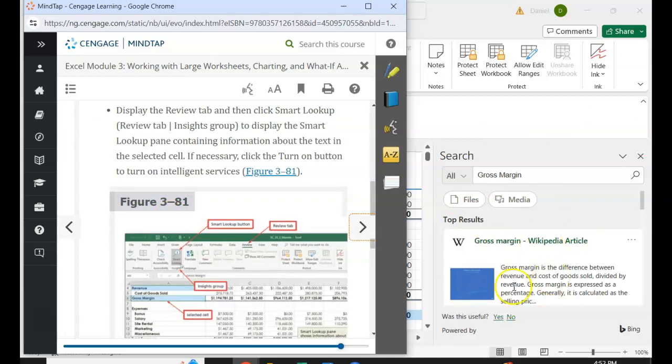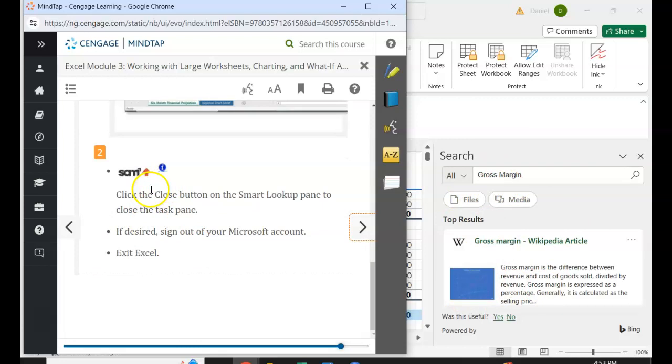And then it'll pull up information about that particular cell. And now we're ready to close it out and save it with the correct file name, and you are ready to submit the textbook project.